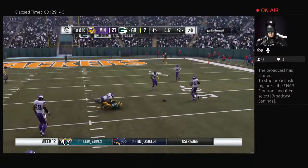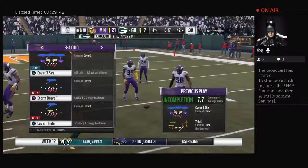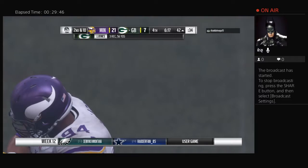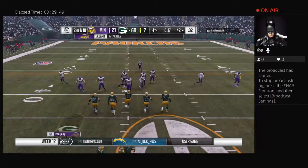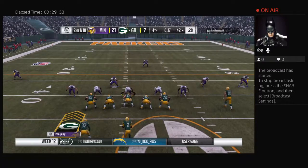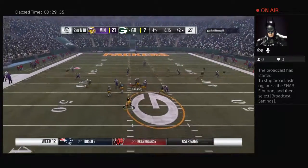And it pops free. The collision there jarred the ball loose and brings up 2nd down. Even without a ton of pressure in his face, it just shows how difficult it is to pick apart his own defense. Those guys are sitting back, and they're not playing receivers as much as they're playing the eyes of the quarterback and when he delivers the ball.